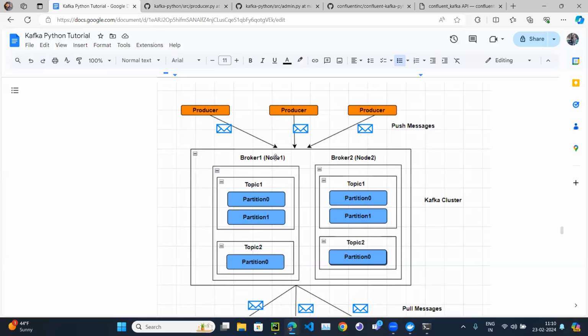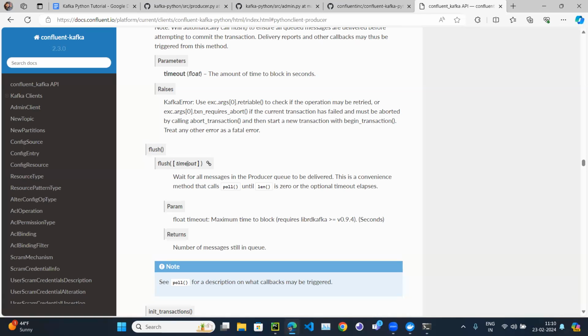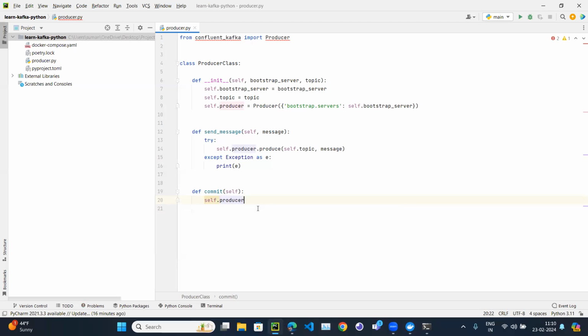So how are we going to make sure that if it produces 10 messages, all 10 are delivered? So we have to flush, to wait for all the messages in the producer queue to be delivered. So we have to use this flush method. It is not mandatory, but it is recommended. So we are going to do self.producer.flush.